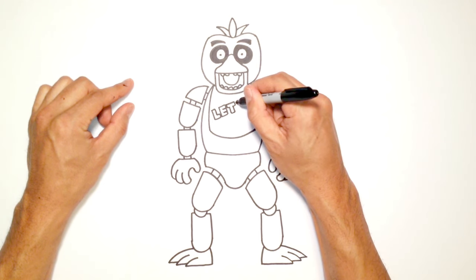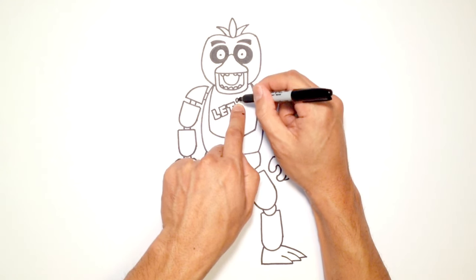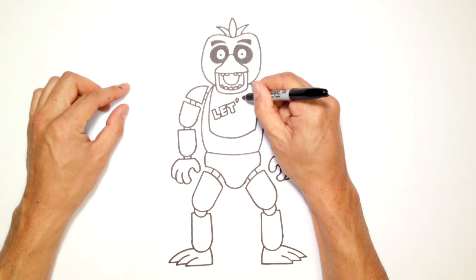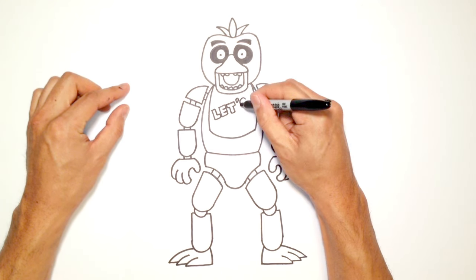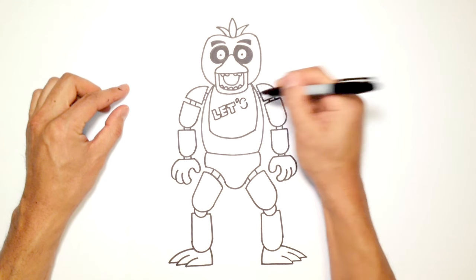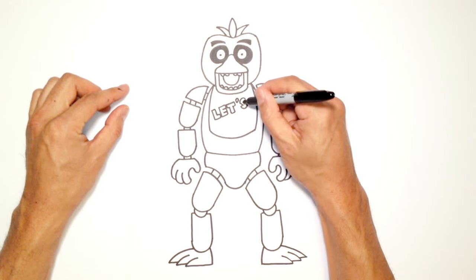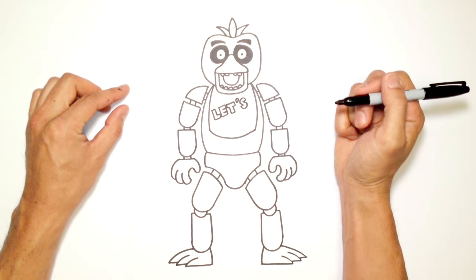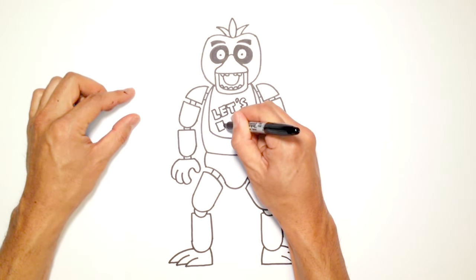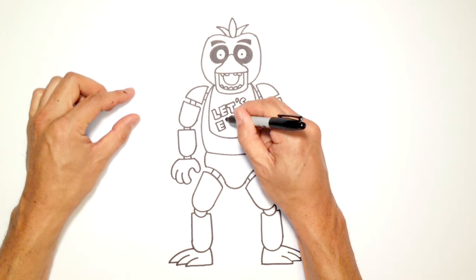Over here, for the apostrophe, I'm just going to draw a simple sort of raindrop or teardrop, sort of pointing that way. For the S, I'm going to draw a curve for the top, leaving a gap. I'll draw a curve for the bottom. Now here, I'm going to draw a line across. Here I'll draw a line across. All I have to do is connect those 2 points there like that. Again, for the E, just draw a rectangle. Draw 2 lines on the right side for the E.